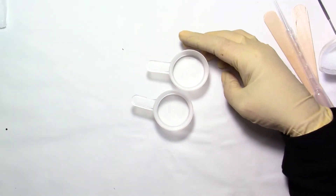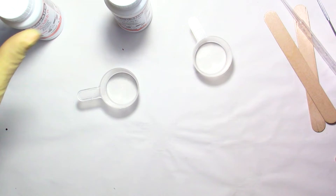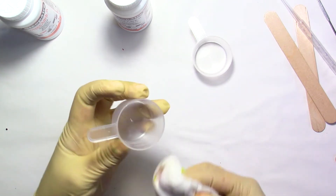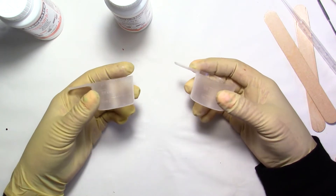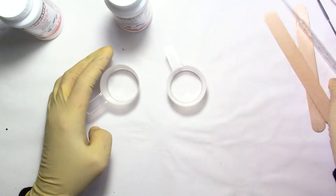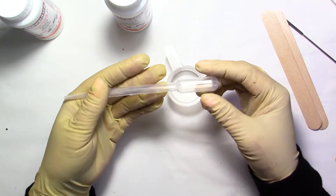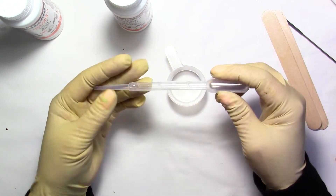Let me put this aside and we're going to mix our two parts. I'm going to do 15 milliliters again. First, something important before pouring your resin: make sure your cups and all your tools are really clean. On the packaging it says you can use acetone or white spirit to clean them. From my experience with the pipette, I would not use acetone because the pipette is plastic and acetone just eats the plastic — it's not good at all.